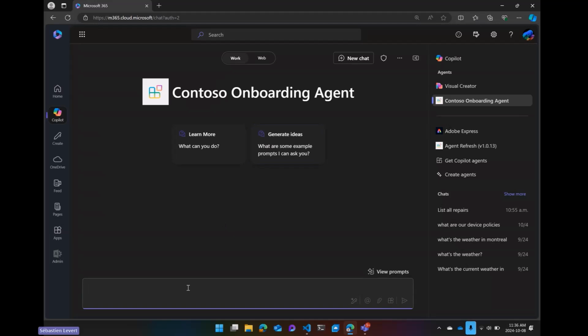I can just say, list all the repairs and format them as a table, including the title, the description, and the person assigned.